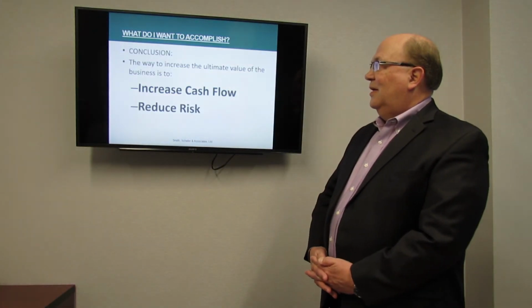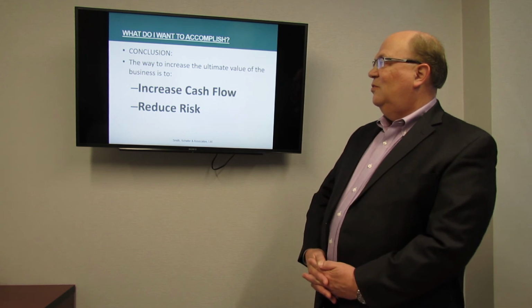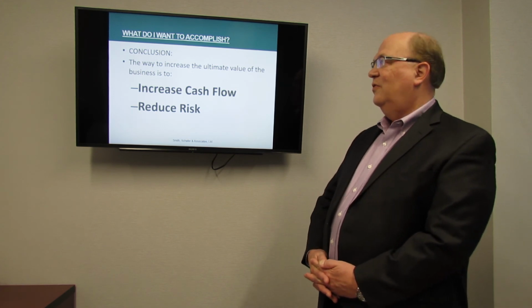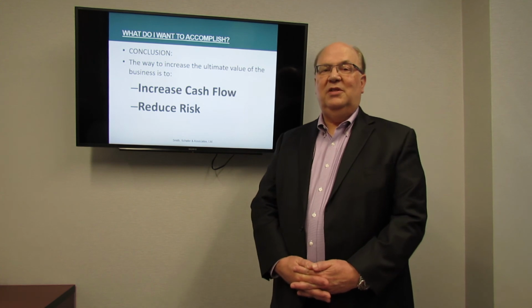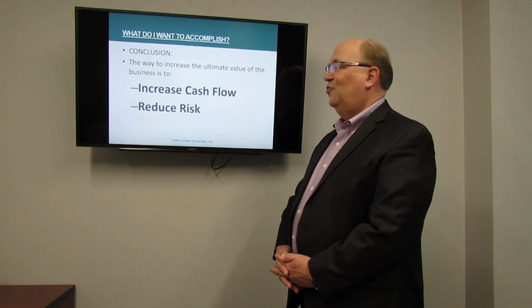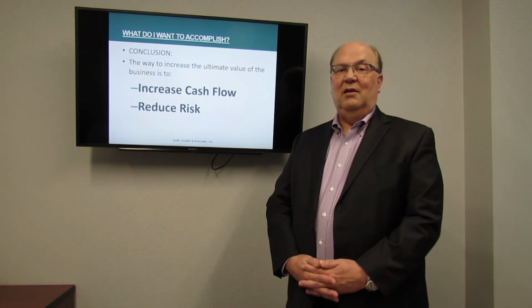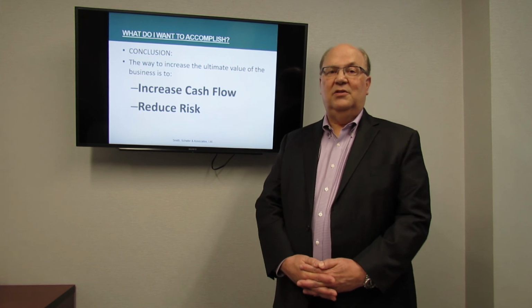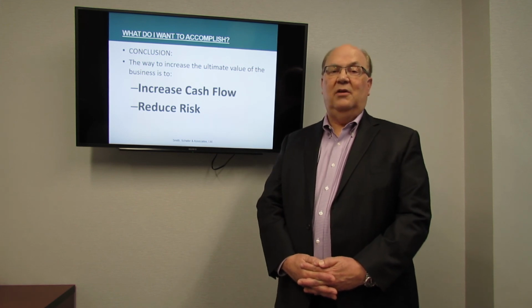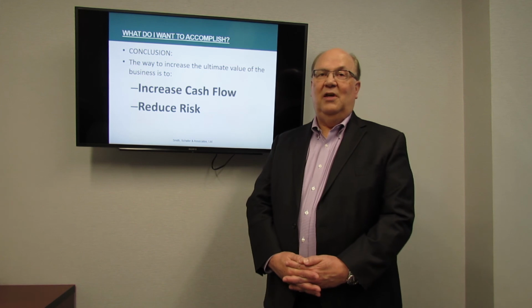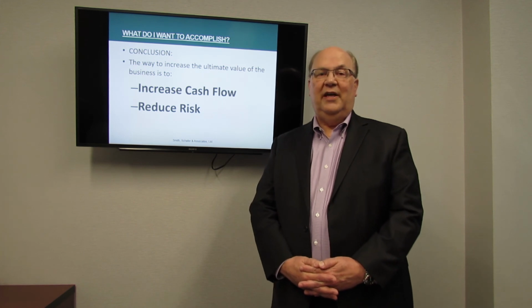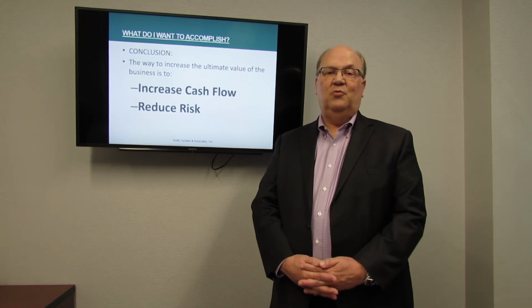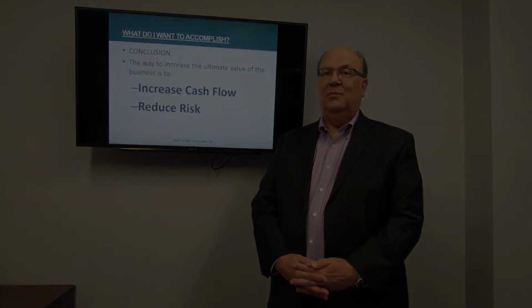So what do I want to accomplish? Well, our conclusion is the way to increase the ultimate value of the business is to increase cash flow and reduce risk. And so in our planning for our business, succession planning, planning for a sale, these are the two things that we want to focus on: how to increase our cash flow and how to reduce risk, and provide stability for the company.